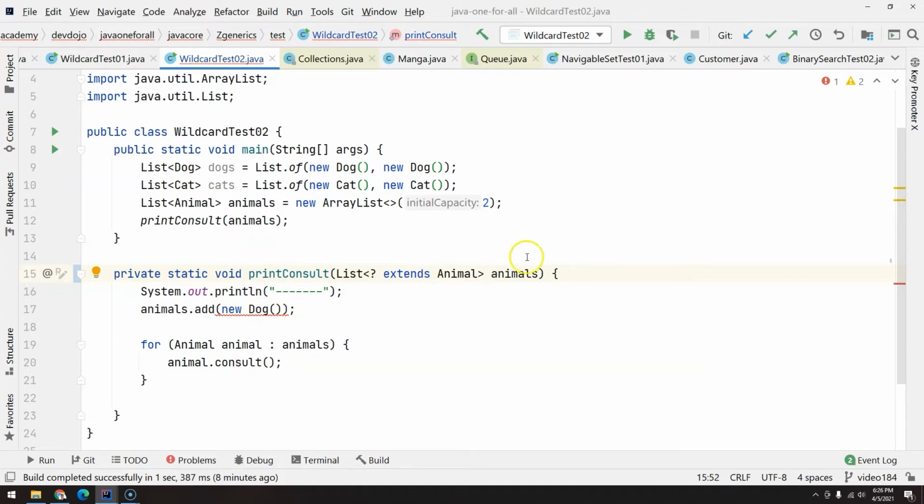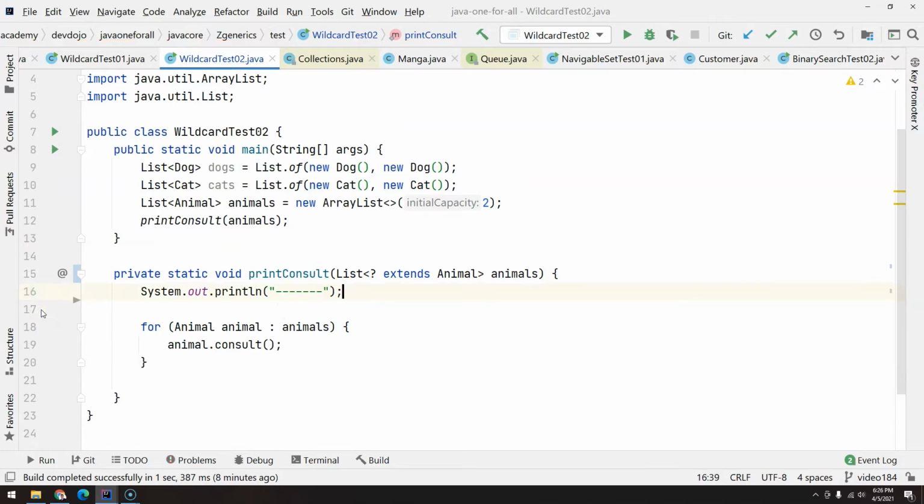Because technically this list of animal could be a cat, could be a dog, could be like animal, or could be anything that is under animals. Since Java cannot know for sure which object animals will be pointing to, it will never let you add anything. So this is not allowed.